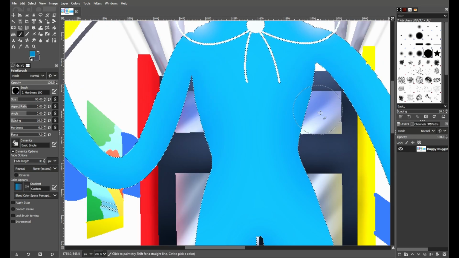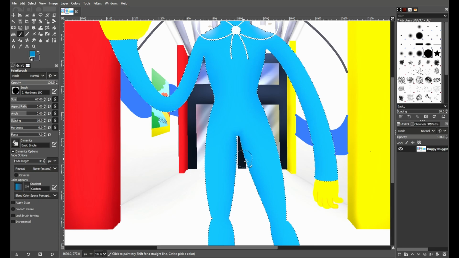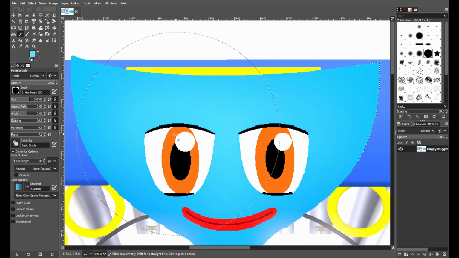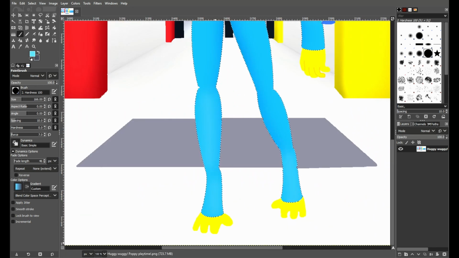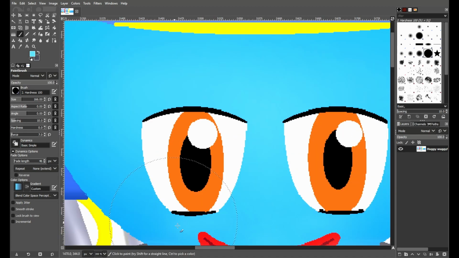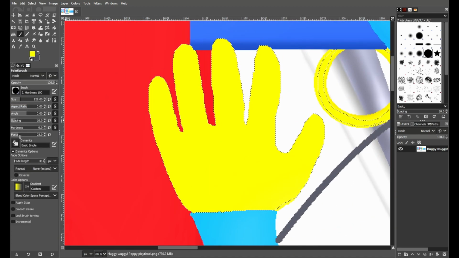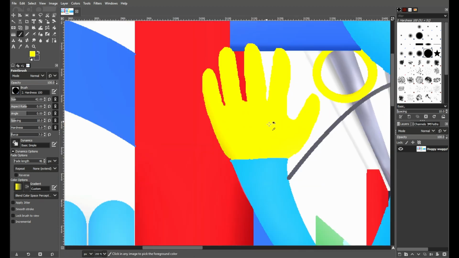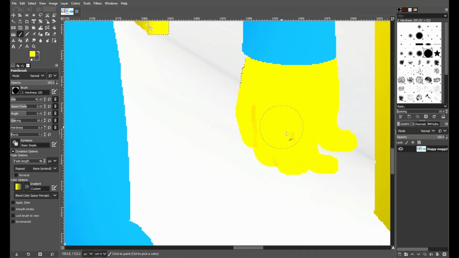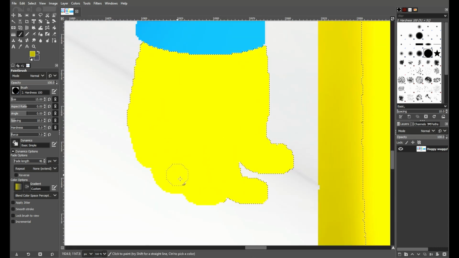And for those of you who know, and those who don't know, this guy has fur, so don't worry, I'm at it. I'm just doing the initial shading first. Now I'm working on his hands. I'm trying to add shadows accurate to the light sources around him. Like if there's a shadow on the left of him, I'm not going to add a shadow on the left. I'm trying my best. I don't exactly know how well I'm doing, but I'm trying.